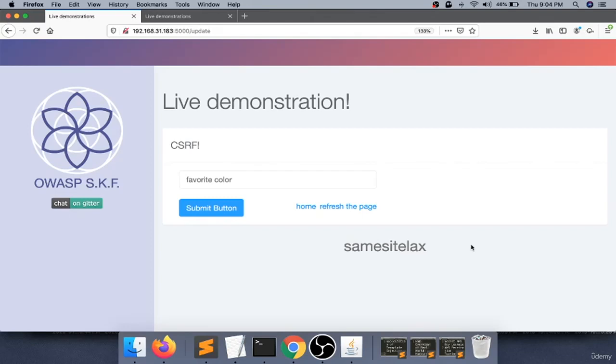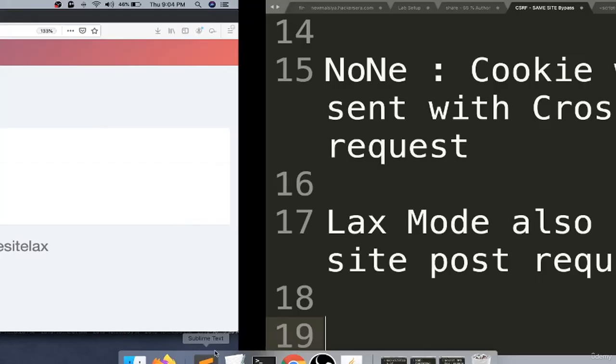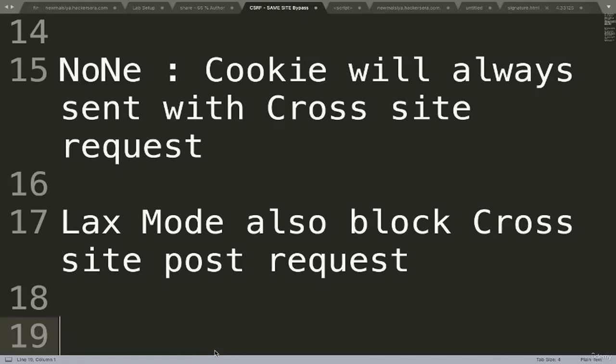Lax mode allows the browser to send the cookie through a cross-site request after top-level navigation using a non-CSRF method. In other words, if the application accepts GET query string parameters to change data in persistence or allows a POST request to be converted into GET, a CSRF attack will also succeed. So the lesson was this one. You should try something like this on a real website.